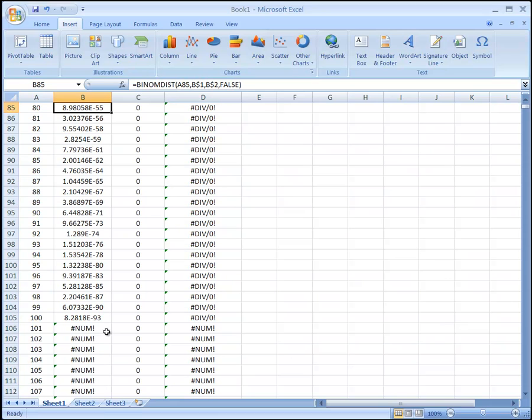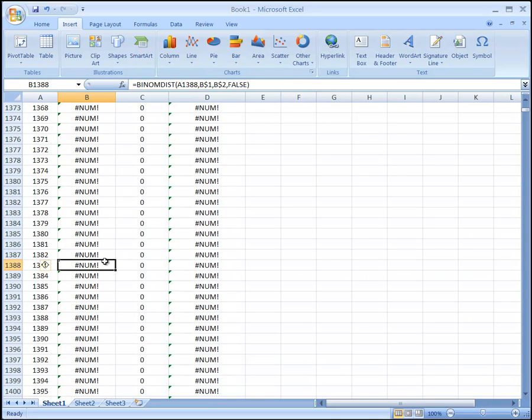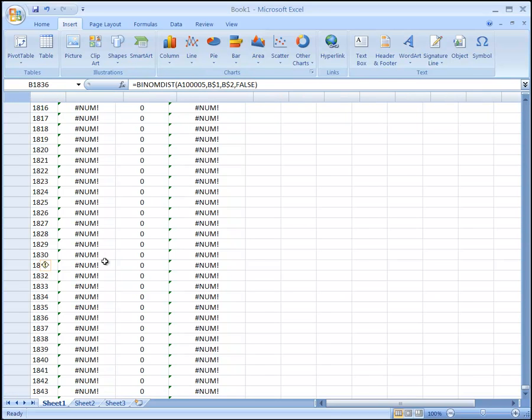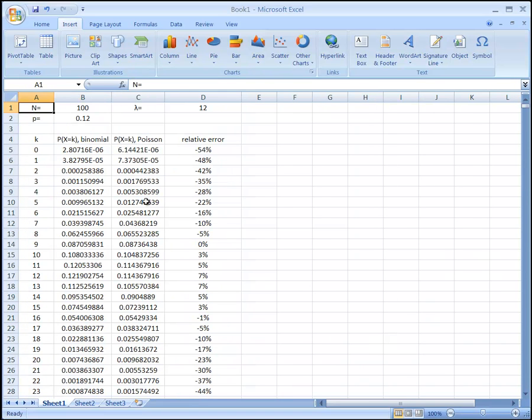It goes down to 100, but then it keeps going beyond there. Okay, and that's so that I can use bigger n values, but it turns out you'll probably not use these lower rows that often. Go down to at least 5,000 rows in this particular example. I went down to k equals 100,000, but again, you really probably won't use these lower rows that much. So go down to at least 5,000, and if your computer will allow you to go down further, that would be great. Okay, so these are the k values.